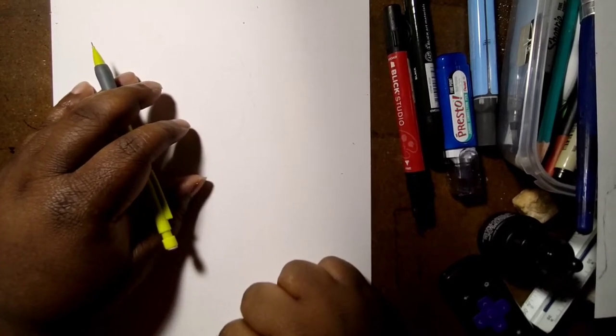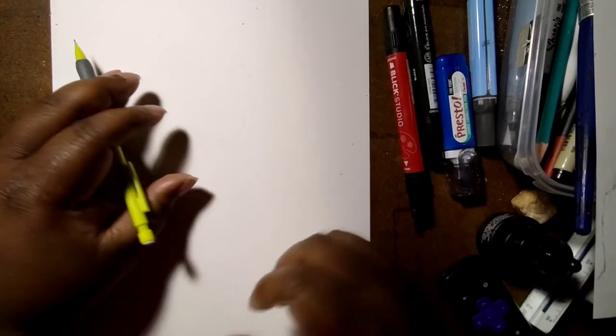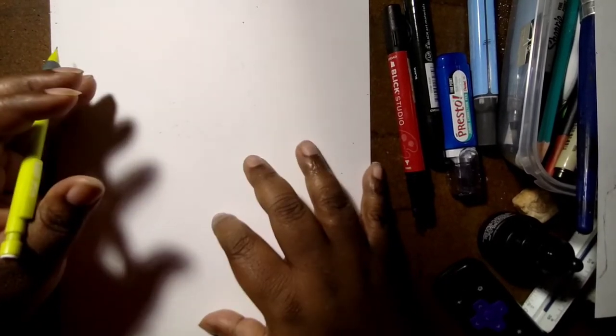So I'm up this Wednesday morning, about to draw a Wolfman. Let's draw a Wolfman. I'm going to show you guys how to draw a Wolfman. Well, it's going to be a Wolfman head bust type of drawing. Let's get to it, guys.